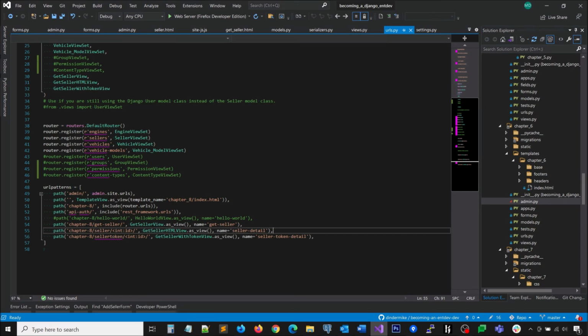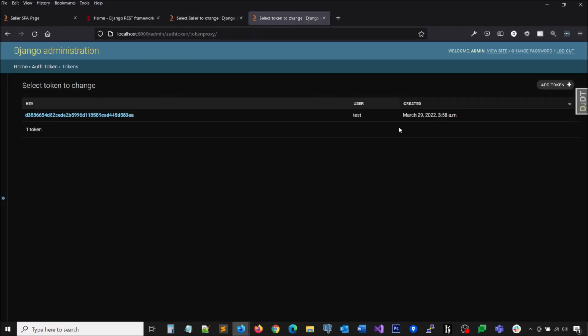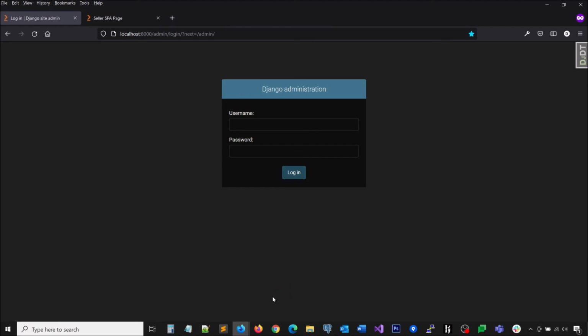And so for this example, you'll see that in this browser I'm logged in as my admin user, which is the seller that was provided with the Chapter 3 fixture, that superuser. So in a new incognito window, make sure that you're not logged in at all.